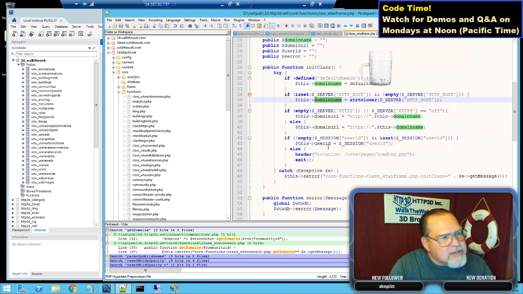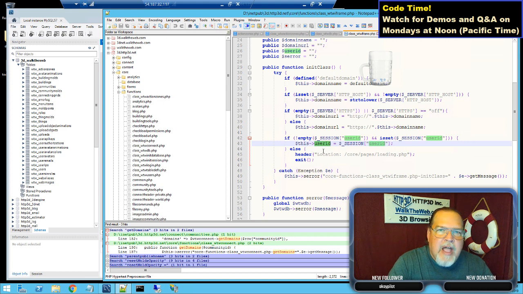What you'll see through all my stuff, all my coding, is that I use the session variables when I'm going to pass something that's going to save or call from the database, especially if it's not public information. I mean, connect, if you're connecting and pulling something from another site, that's another story. But when you're administering a site, I always pass the session variable for user ID. That way I know who did what and when.